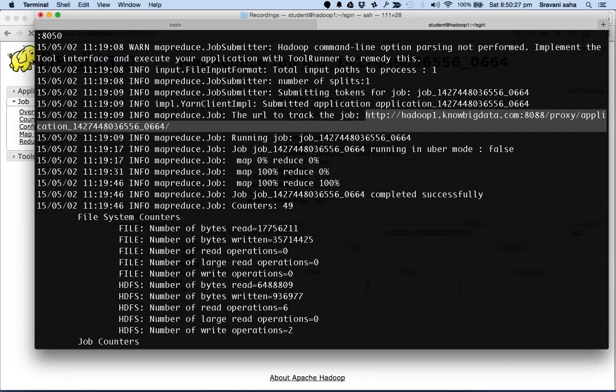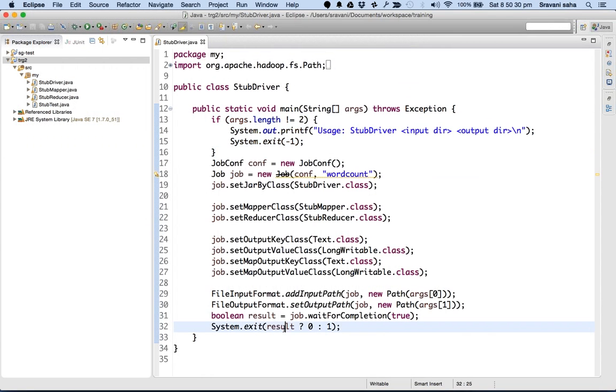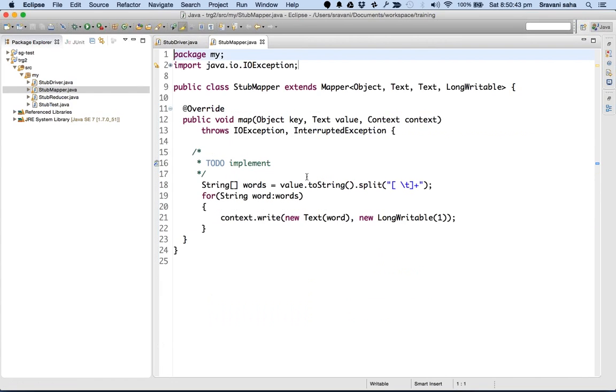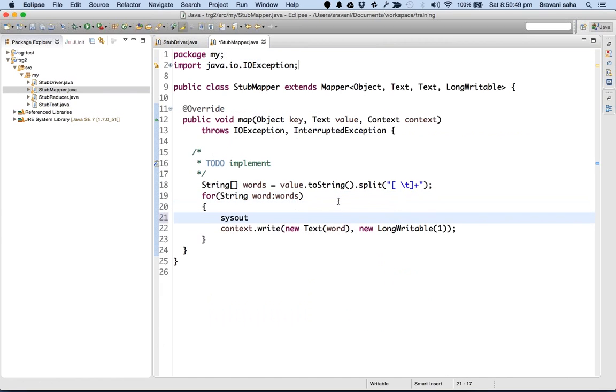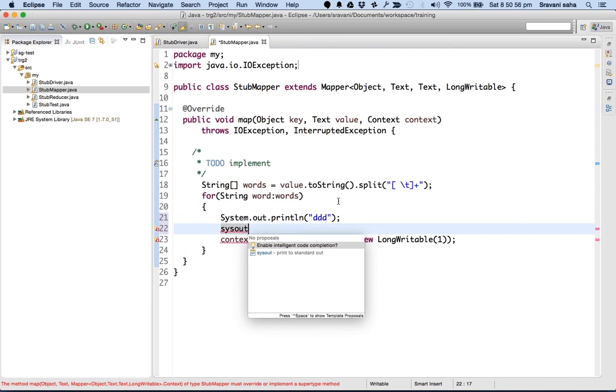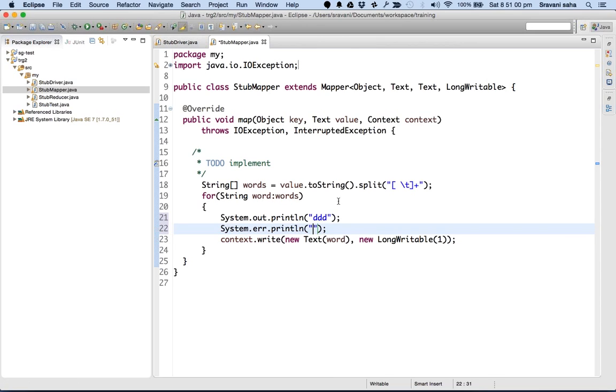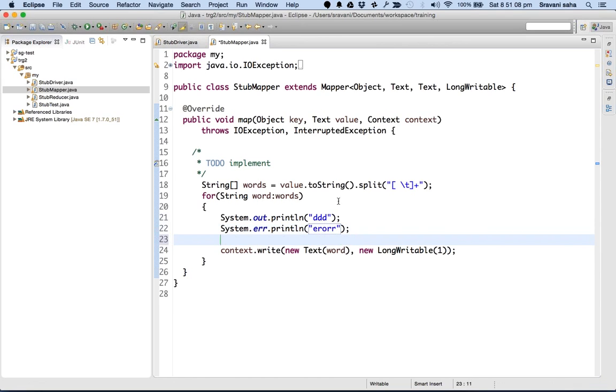Also, those who are curious about debugging Java code should take note that in your Java code you may be doing System.out here and there. Imagine that inside your mapper you are printing something, using System.err or System.out, some error or something. So you can debug your mapper and reducer by printing to sysout. Sysout will not get mixed up with the output you are giving to the reducer.